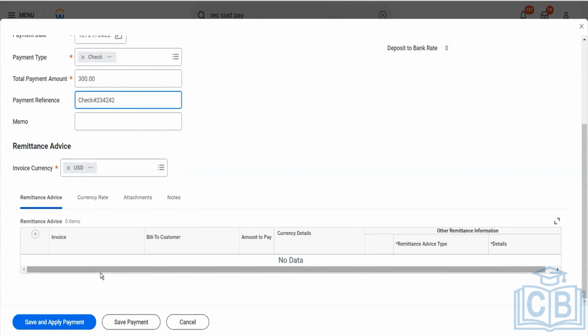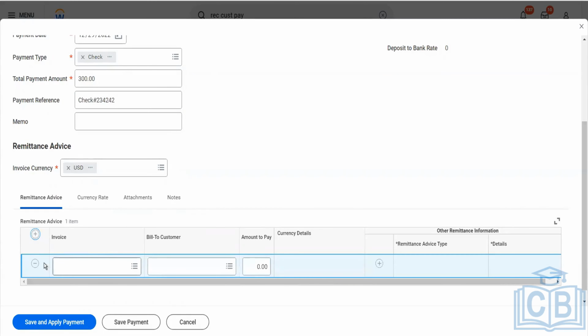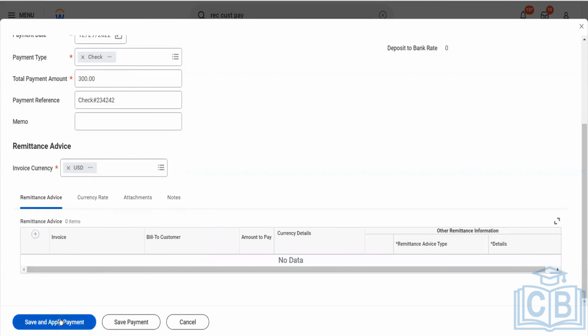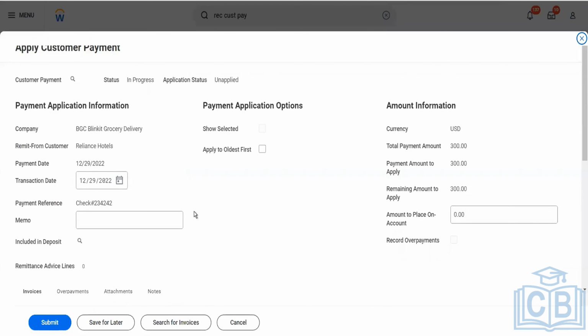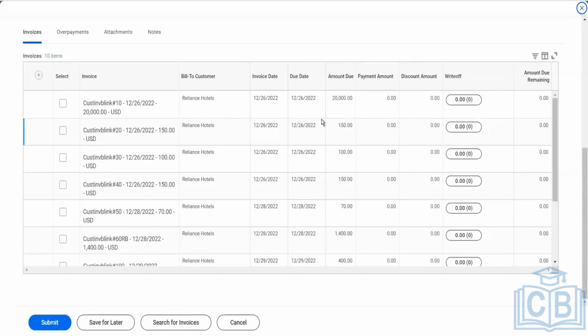Now we have to select the name. And here you get the option to select multiple invoices.